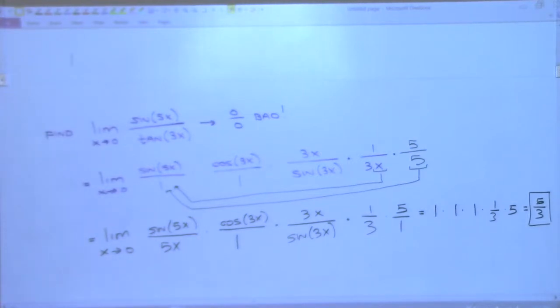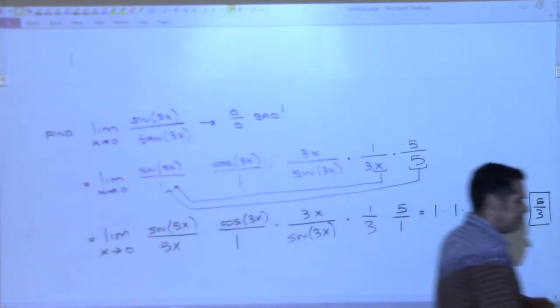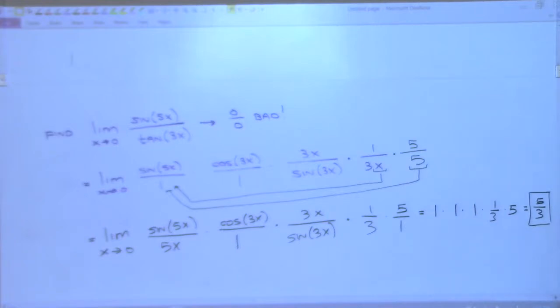If you've never seen something like that, that should kind of bother you, but it should also give you your first glimpse into the strangeness of these types of limits.